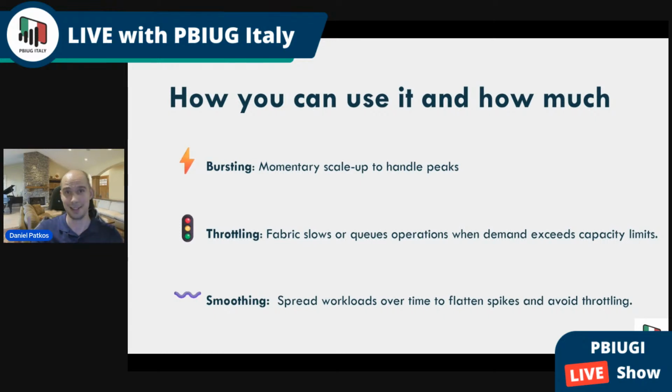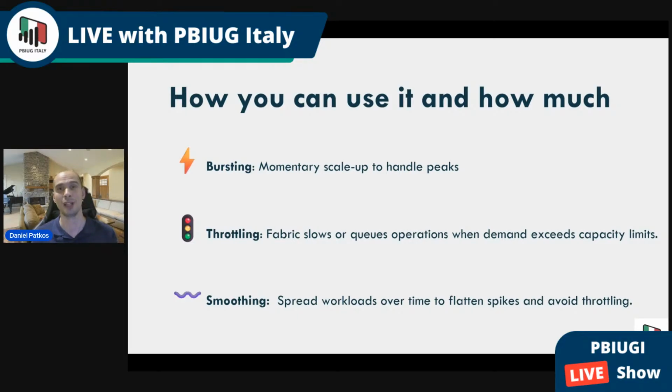But this is the plus. Oh, great! So I can do more resource intensive jobs, right? Yes, but obviously this has a side effect.